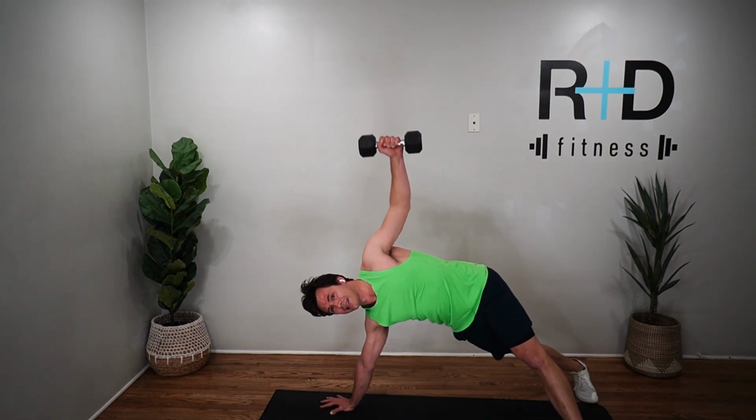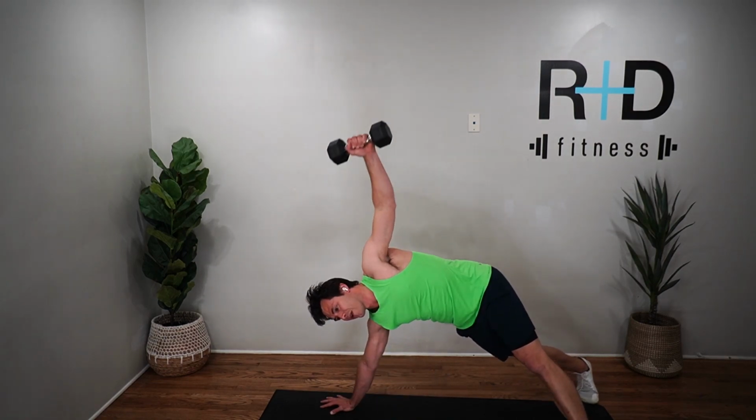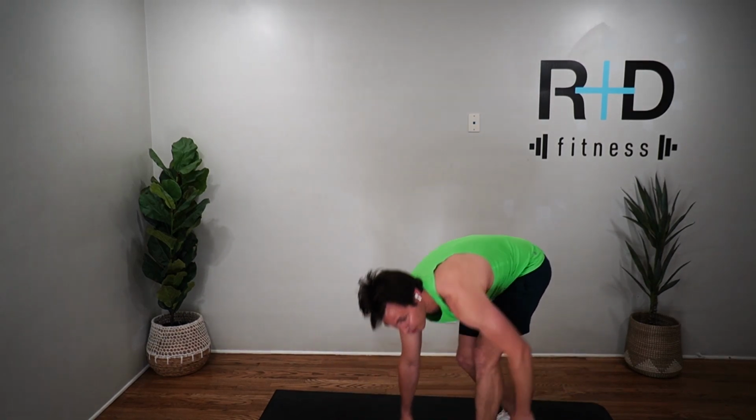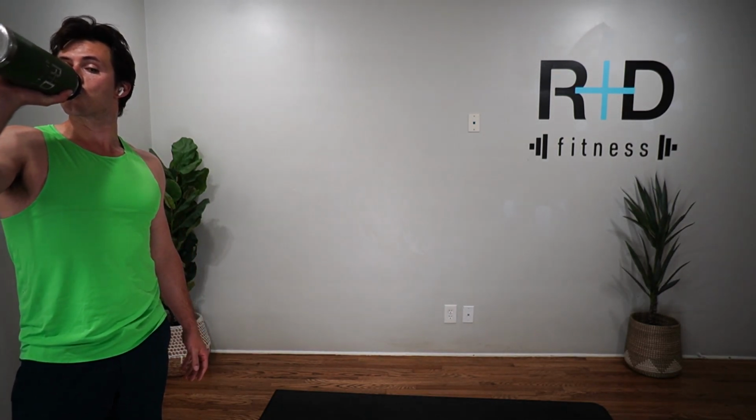How fun. Last rep here in this plank twist. This is just great. And rest. You almost forgot that you're plank twisting, right? You were thinking about the next circuit. I did that on purpose. All right, quick towel and water. We're coming into some medium weights for some sumo curl pinch and pressing.